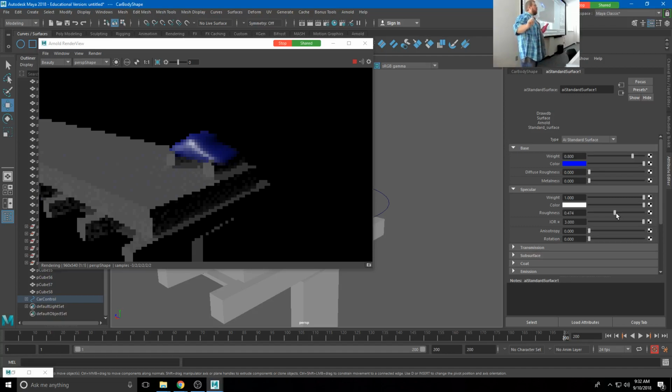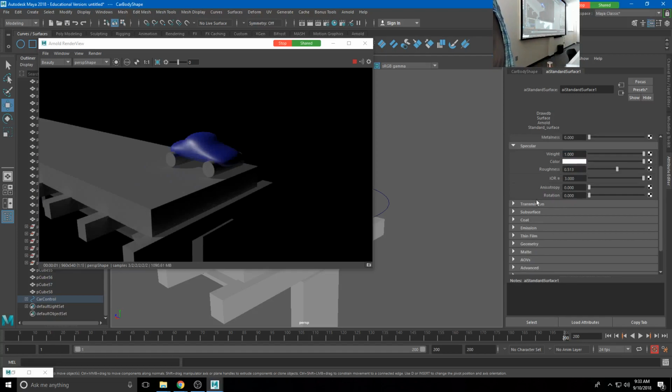You can't comb your hair in it, right? And so that's what we're doing with roughness: we're keeping that highlight, we're just making it softer. If we make it harder, it makes the object look glossy, like the lid on my bottle or a bowling ball or something like that, right? And we keep going down here.